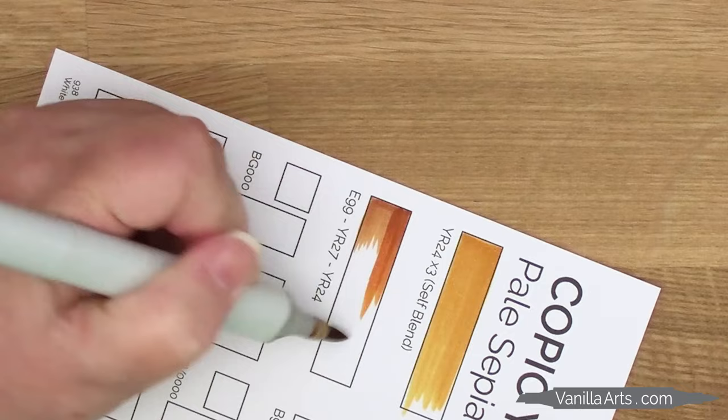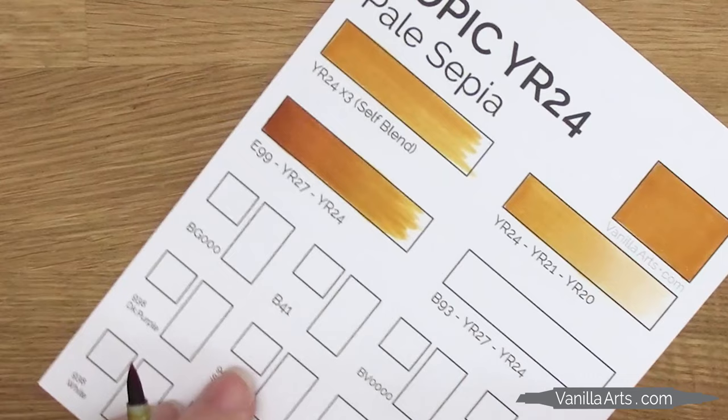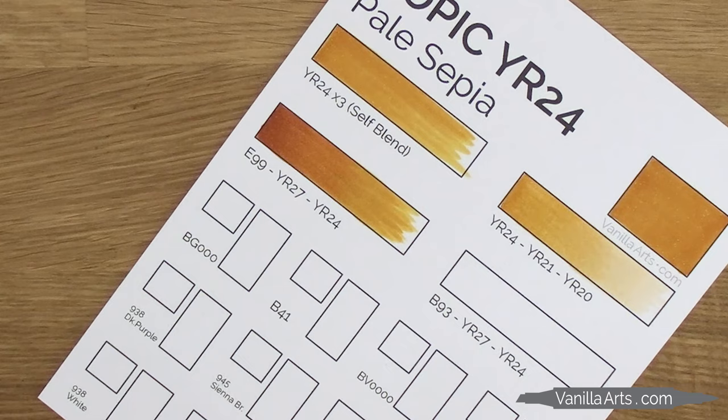Stop. Blending combinations are meant to be an easy way to learn how to manage your markers or pencils. But if you're a year into this and you're still using the beginner's approach to coloring, that's a problem.